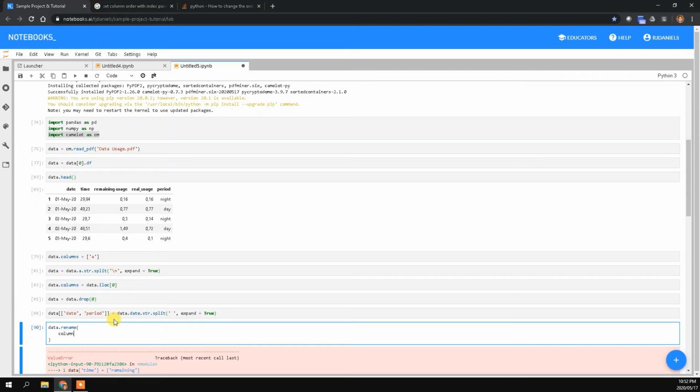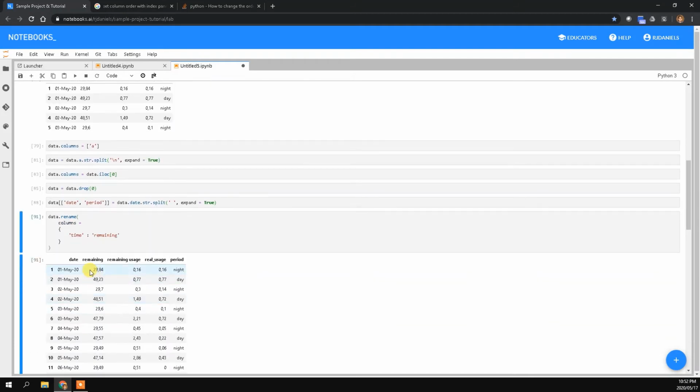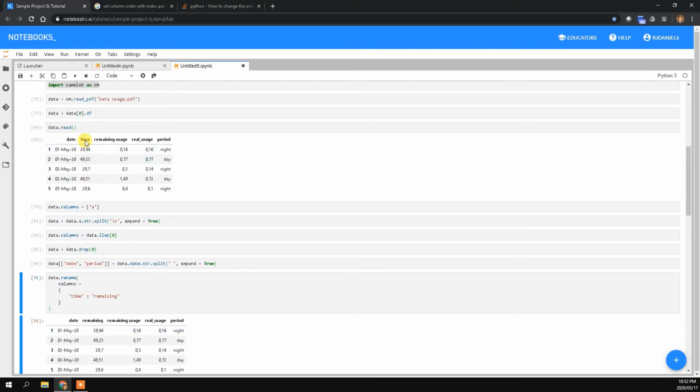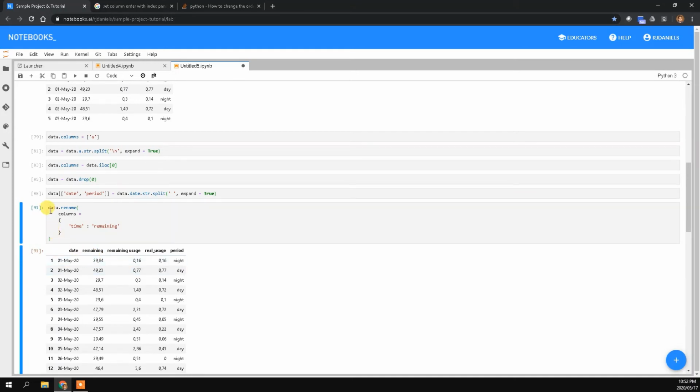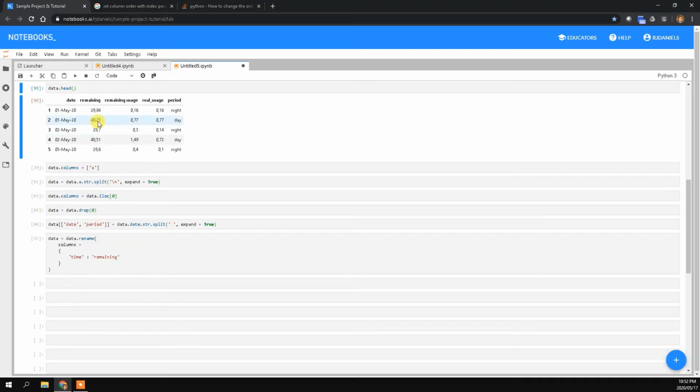We'll go columns equal. Actually, I want that down there. And then we're going to have rename columns, rename time to remaining. There we go. So as we can see, the column time has now been renamed to remaining. Let's just set that equal to. Okay, that's looking a bit better.